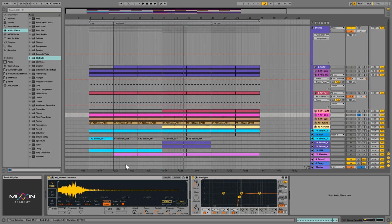Exactly, this is what I'm listening for, to find out of a shaker or a tambourine. So this is what I actually need from it. Everything else that's lower than that, let me show you what that is. Let me just cut off everything useful and just leave everything not useful in there. So it's kind of a noise, not really that discernible, like a low frequency hit, but I don't really want that. So let's disable it and we will remove that junk. It's something that you really don't hear in the recording, but once everything takes over, removing stuff like this is going to make your song sound clear and clean.